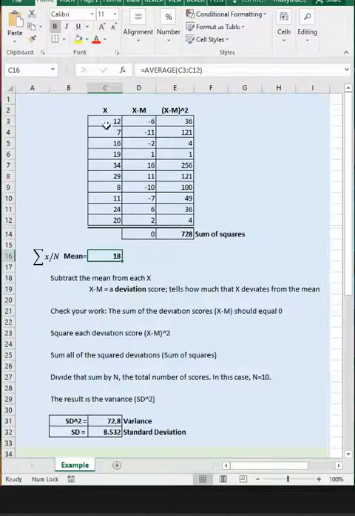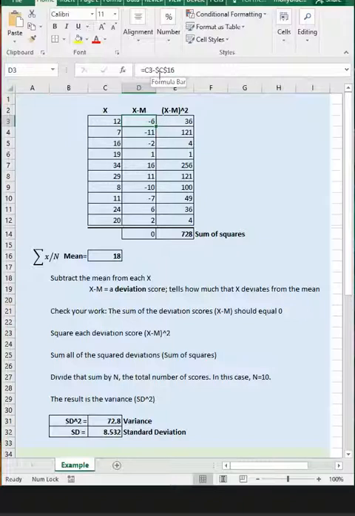We want to subtract it from each one of our x's. A good way to do that, again, is to use a formula. In this first row, what you do is you put equals C3, so you write equals and then you tap this. That's C3. You've got equals C3 minus, and what you want to do is subtract the mean, this down here. So you put minus and then tap that, and it will give you the formula equals C3 minus C16.